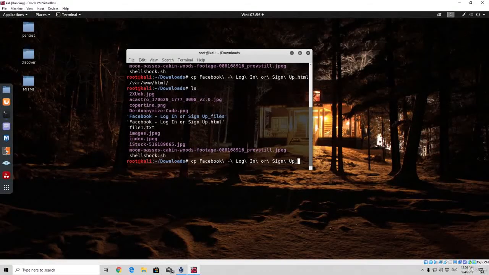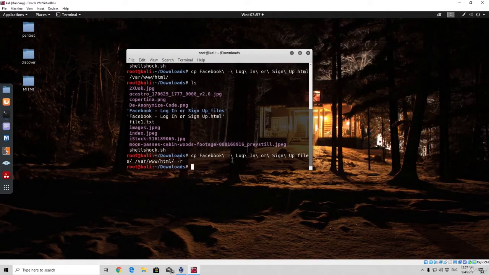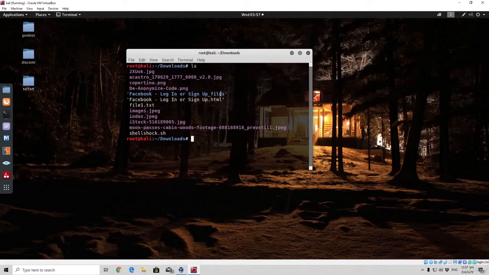So you will need to add underscore, and then you can tab once again and it will autocomplete this directory. So we want to copy that directory to /var/www/html, and then remember to add -r, because we're copying a directory. And now we have one directory and the HTML file copied to the Apache 2 web server directory.